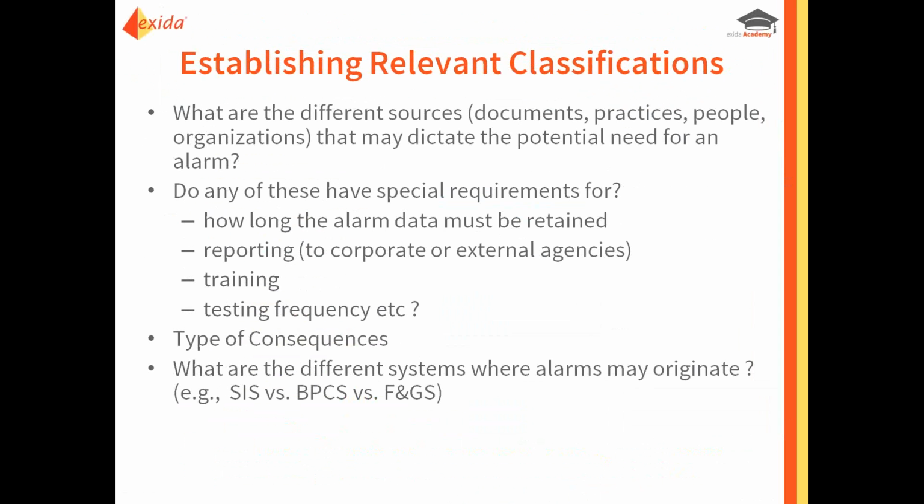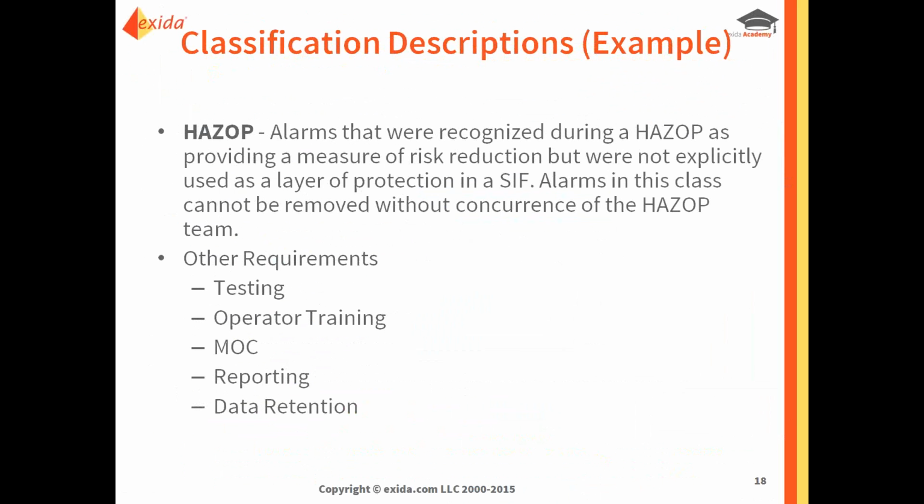Another way is based on the type of consequence, whether it's a safety, a personnel safety, whether it's environmental, whether it impacts reliability of equipment, whether it impacts product quality. Those are all good potential ways to define classes. And then sometimes it does make sense to use the source of the alarm as a way to create some classes. Again, based on whether the alarms coming from that source all need to be treated a little bit differently. So those are ways to define classes.